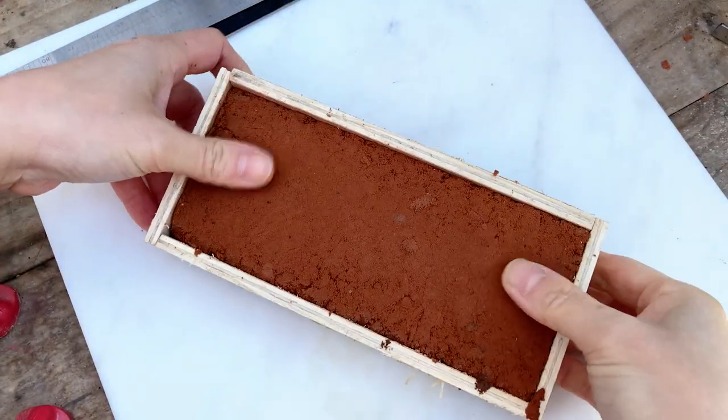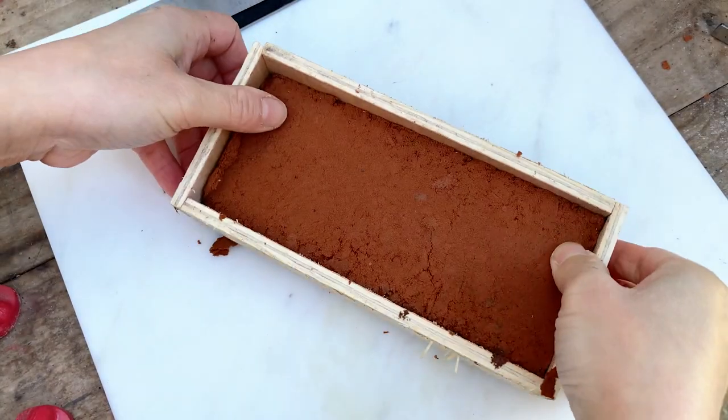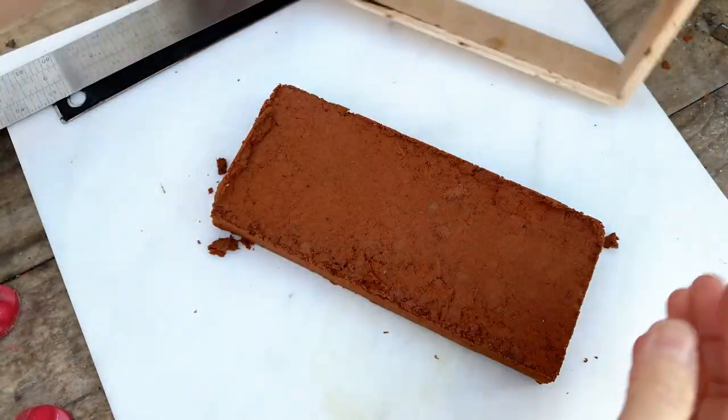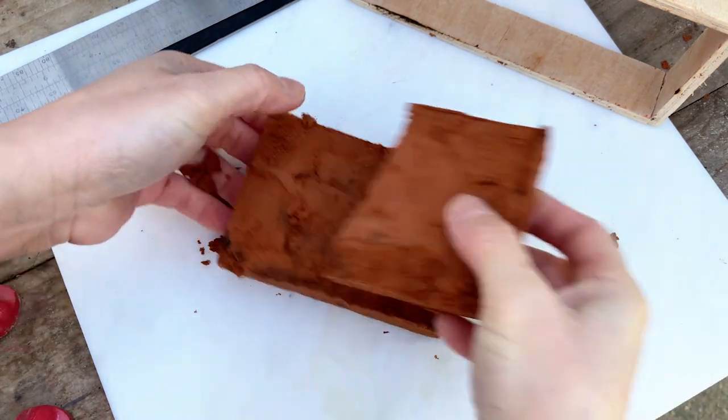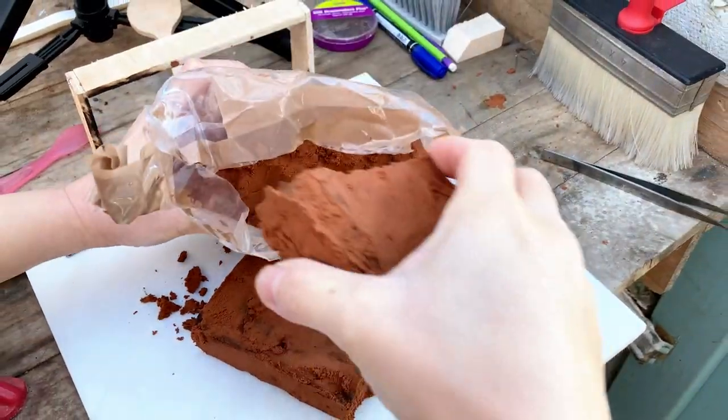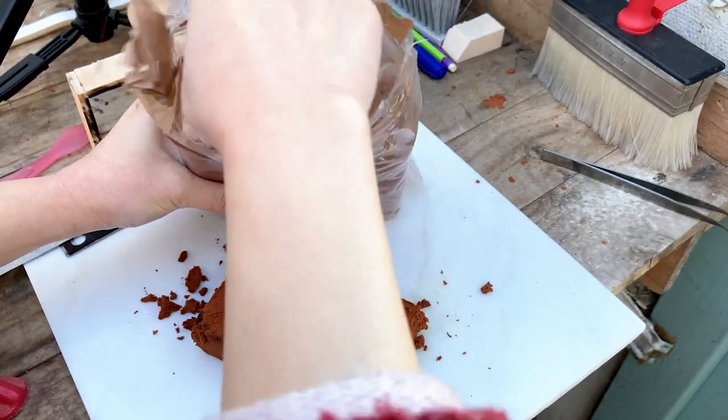The bottom of this wooden mould is open. With the burnt Delft clay removed, the rest of the clean clay can be put back into the package, ready for the next cast.